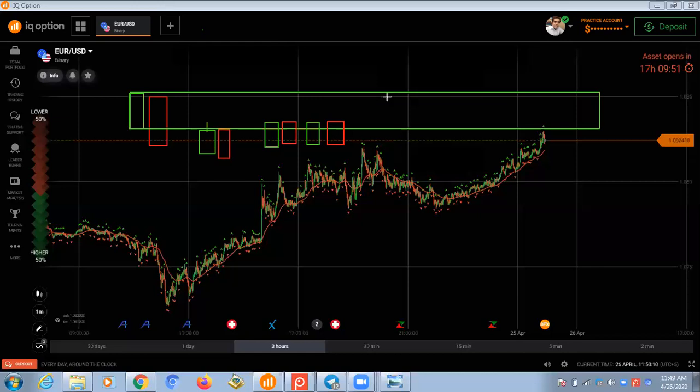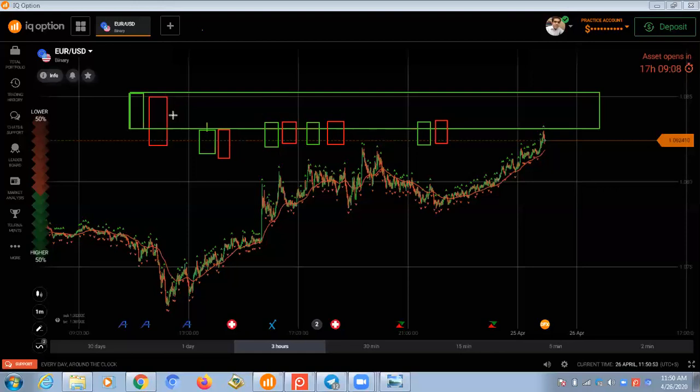But when price breaks this level, if you don't know about the sellers and buyers zone, you say, oh, the breakout happened, the price will go up more. You place a call option, but then you find the price is going down. At that time you cannot understand why, because the breakout happened here. So all the traders are trapped in this area. They say there was a breakout, so why is this candle going down? They don't understand, because this is the range.